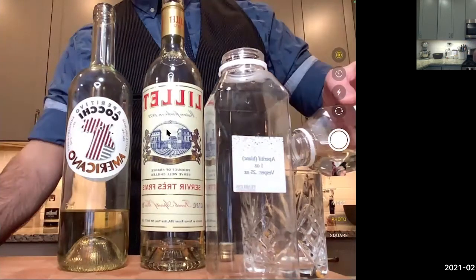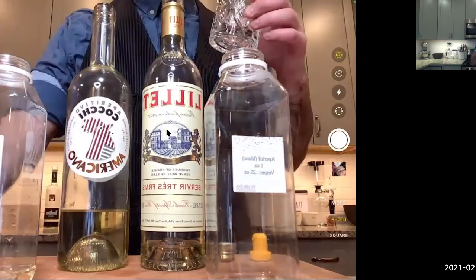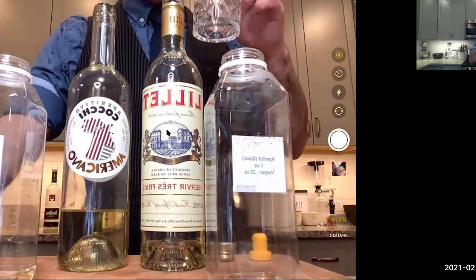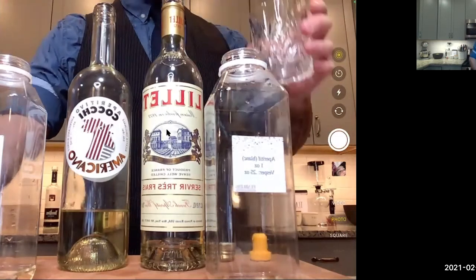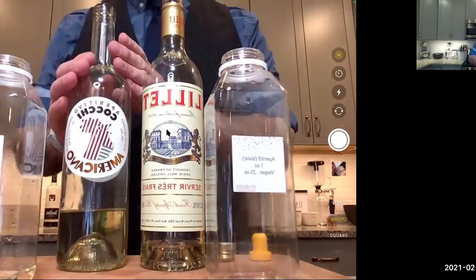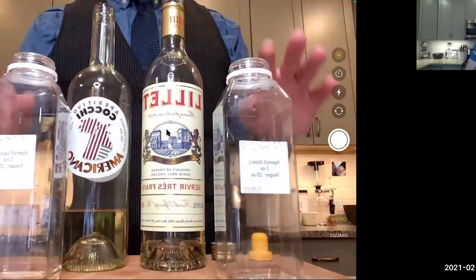If you are tasting along with it, we can taste the Cocchi Americano here. Right off the bat, you notice a different nose, and there are definitely some notes here. It has a touch more oxidation to it. And you can almost tell that it's not going to be quite as sweet as the Lillet. I think both are delicious. My preference is going to be the Cocchi Americano, the quinine version, but you can go either way. You have enough, again, to do 2 cocktails with each of these. It's entirely up to you.